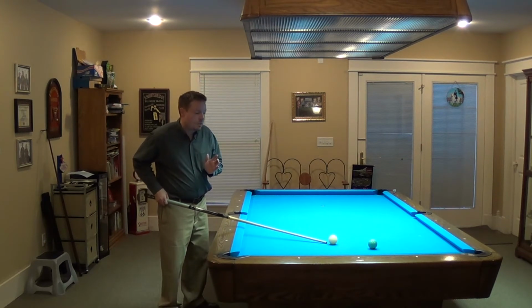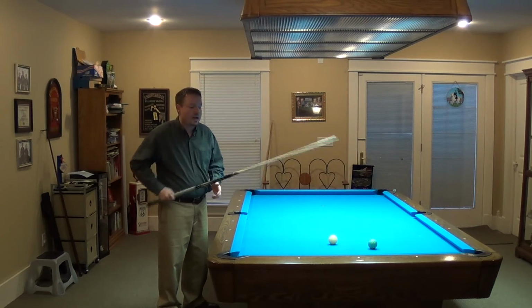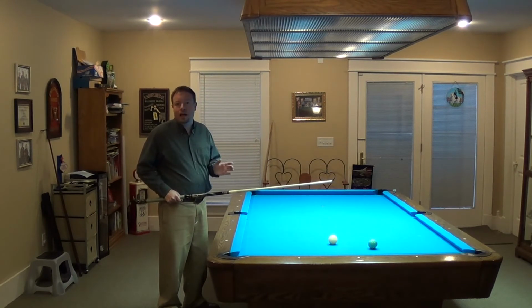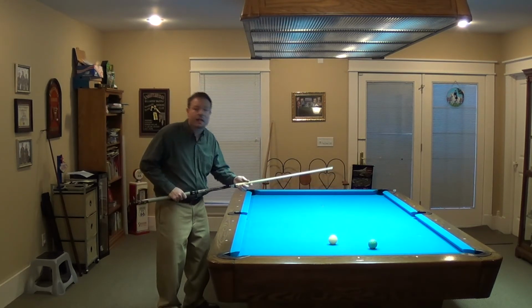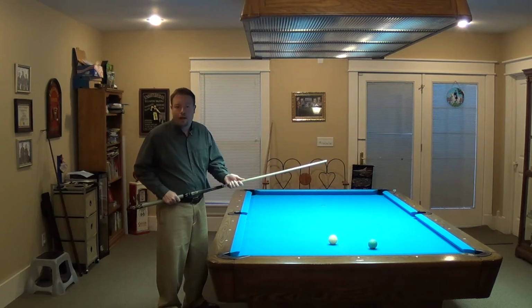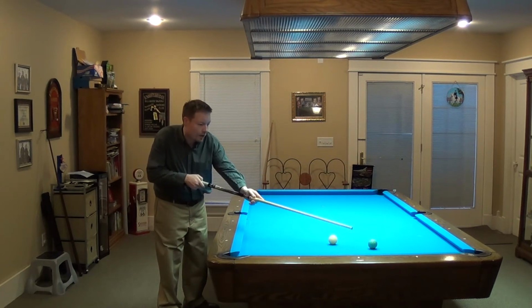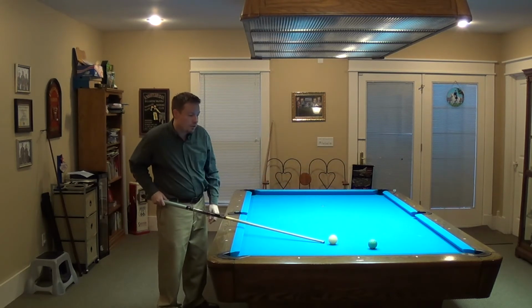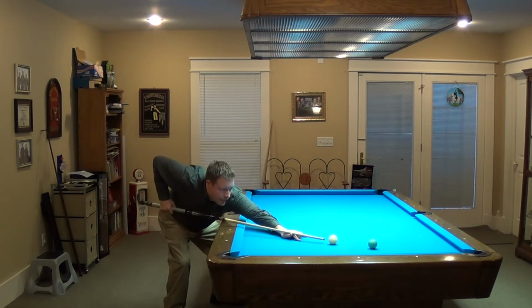Now, to get down on the ball, I should always look at the contact point on the object ball. Why is that? Well, if you're doing your aiming while you're standing up, you don't want your head weaving in or out as you go down the shot. So the way that we eliminate that is we concentrate on the contact point of the object ball. That's what I'm going to do. I'm going to concentrate on the contact point of the object ball, and then I'm going to get down to my stance.